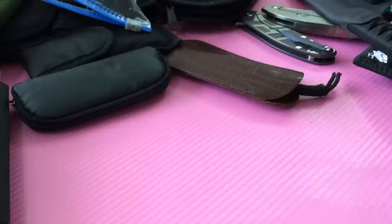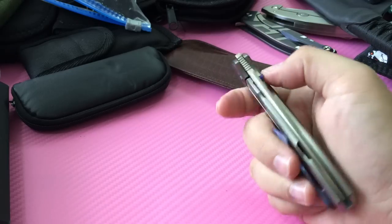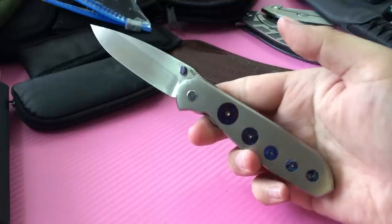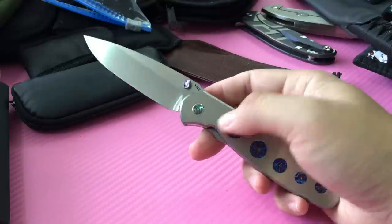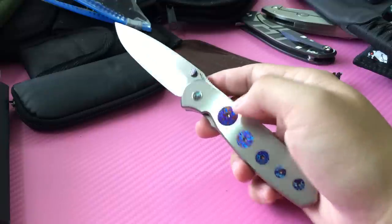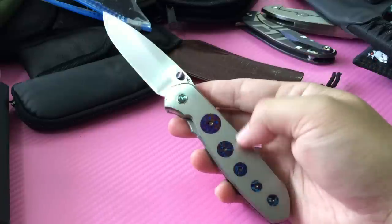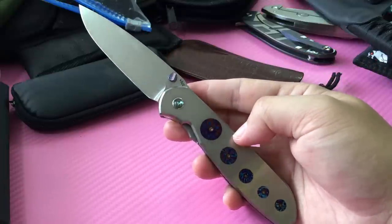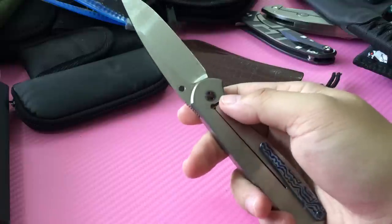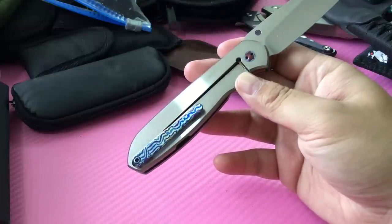We have a Michael Raymond's knife. I love Michael. Great guy. This is his Estrella model. Mokuti thumb stud, Abalone inlay. Oh no, this is Timascus. And the Timascus inlay with really nice holes and the screws in the middle to secure them. And that's Timascus also. A white Timascus clip.